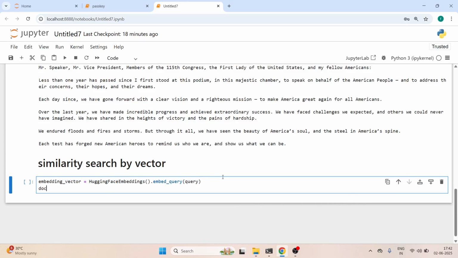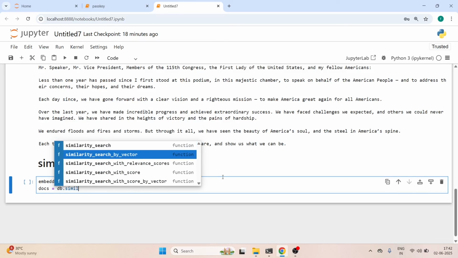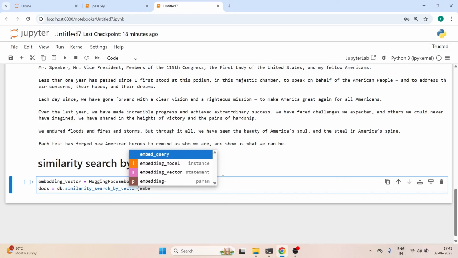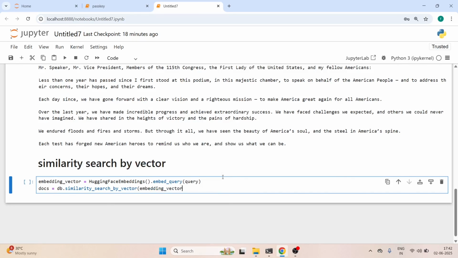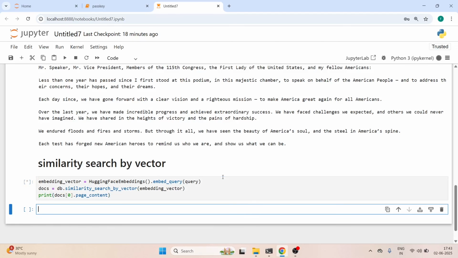So let's make a new variable docs here, then db, and now I am going to call this function similarity_search_by_vector, and then I will pass this embedding_vector here, and then again I'm going to print docs at this 0 position.page_content, and let's print.